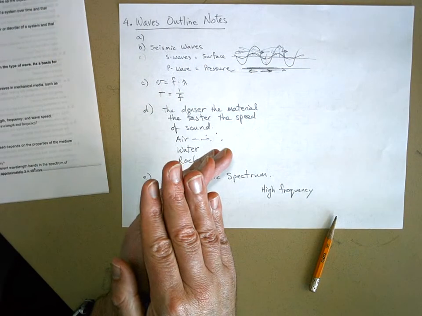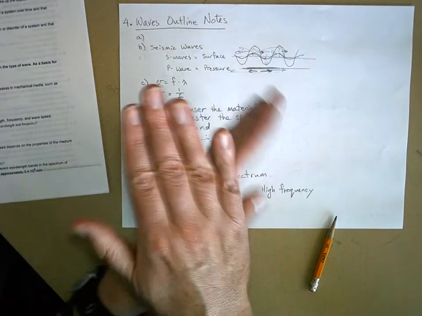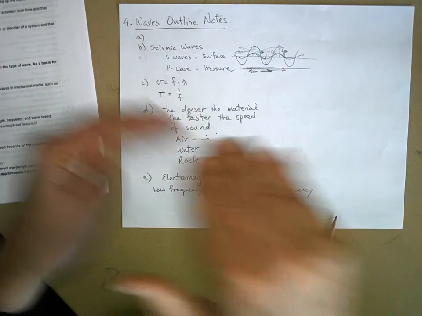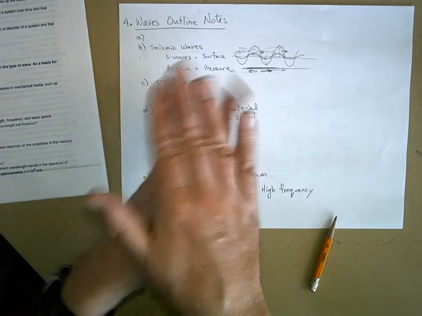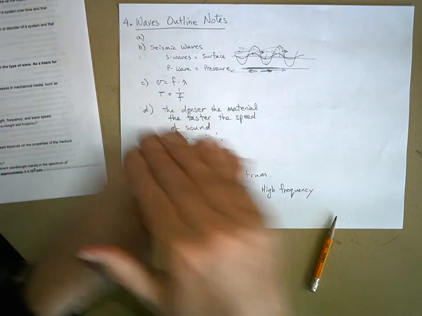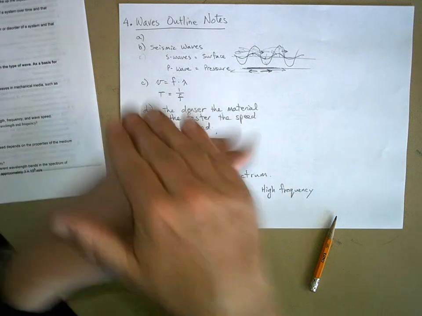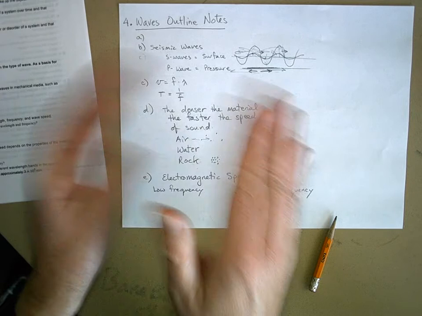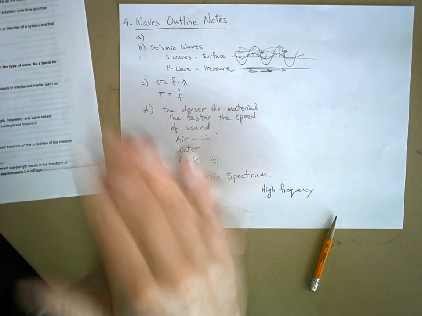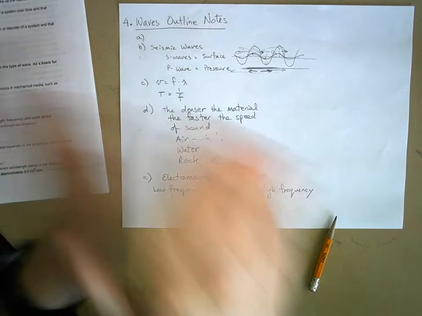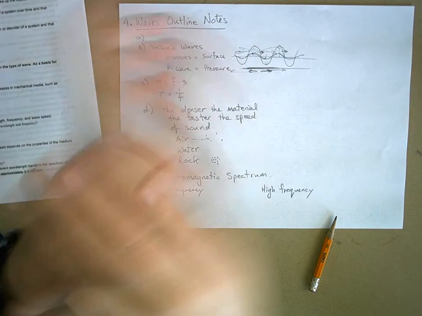But then I increase the frequency. Okay, now I've got microwaves. And then I increase the frequency some more. Okay, now I've got infrared light. We can't see it, but it's there. You feel it. Then we have visible light. Visible light is fairly fast. Here's red. Increase the speed a little bit, increase the frequency, now you got blue. And then you go beyond visible light and you go to ultraviolet. Ultraviolet gives you a sunburn, right?